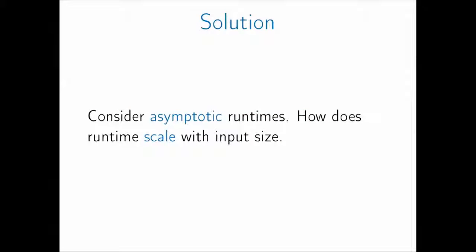Well, there's a sort of weird solution to this. We're not going to actually consider the runtimes of our programs on any particular input. We're going to look at what are known as asymptotic runtimes. These ask, how does the runtime scale with input size? As the input size n gets larger, does the runtime scale proportional to n? Maybe proportional to n squared? Is it exponential in n? All of these things are different.